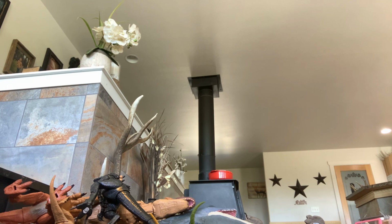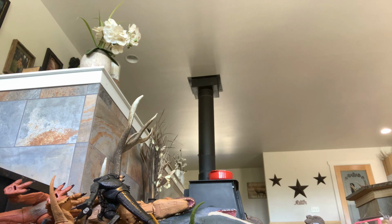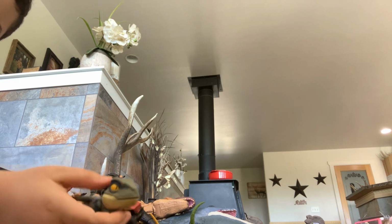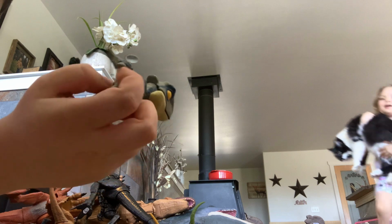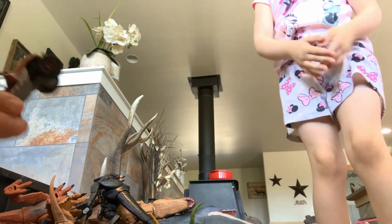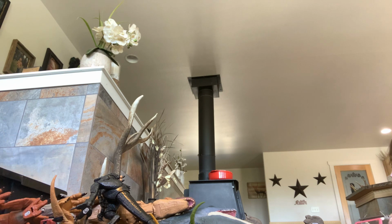Here is Shield Owen. His other pieces are somewhere right now. I'm trying to show the pieces, but there's Owen and a shield. Here's a great review of Walking Down Skippy. They can't see him. Here's, I forgot, what is it? Hi guys, Dino, my name is Skippy. Bye. Snap Squad, yeah, that's what they're called. And then here's a little Hasbro car that says Jurassic. Skip up, it's not done. The video's not done. Bye guys.